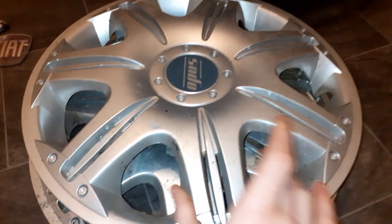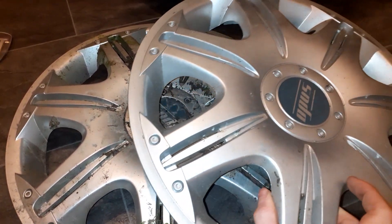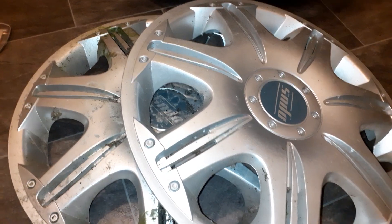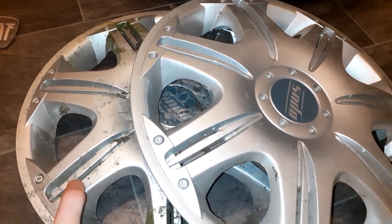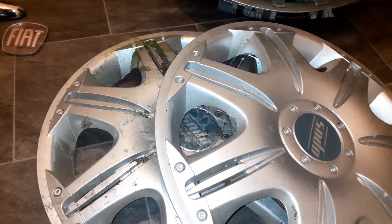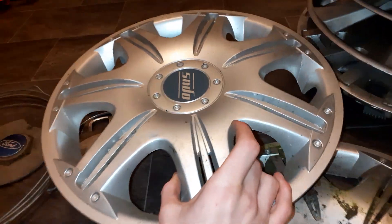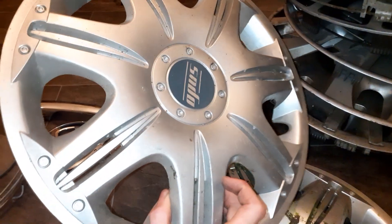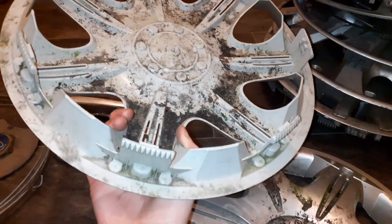Then there's two of these Opus wheel trims. I searched for probably about five minutes all around and couldn't find the other two, which is really weird. They're from a crash site, but like I said they were still in the packaging - one of them was - and the rings weren't even installed. They're both mint. I think one of them has a crack by the valve, but they're brand new.